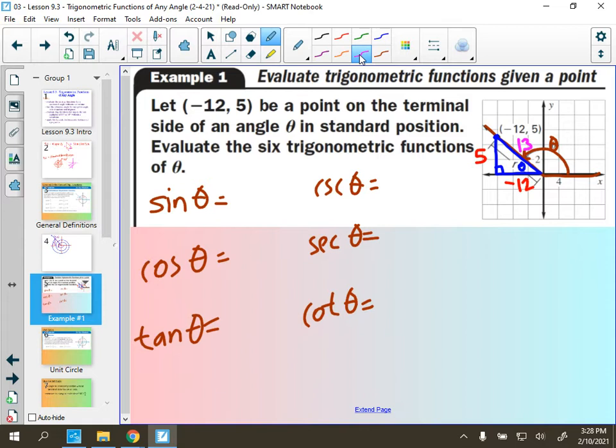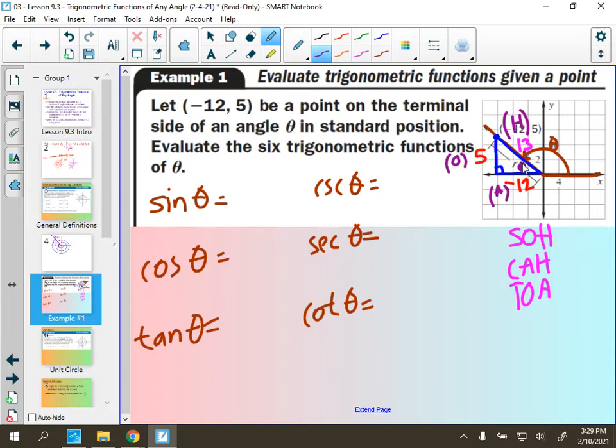And here's where that negative comes in. Now it's just good old fashioned SOHCAHTOA as long as we stand right here. So I'll even go through like we did earlier and label everything. If I'm standing right here, that means my opposite's over here, my adjacent's right here, my hypotenuse is right here. Now it's just a matter of getting these numbers in the right spots, the 5, the 13, and the negative 12.